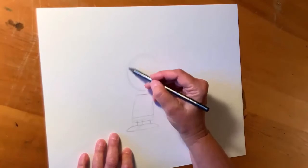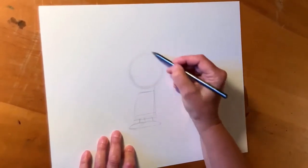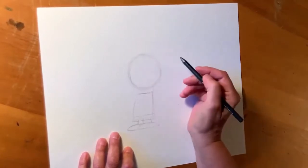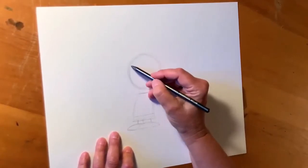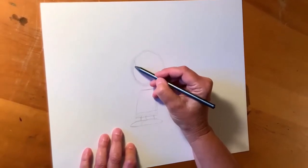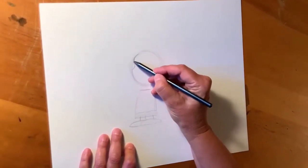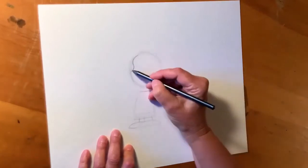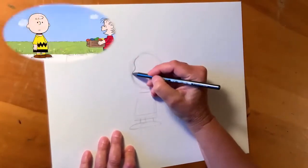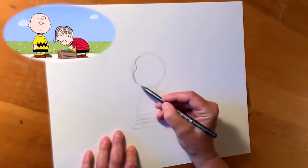Okay, the Van Pelts all have this interesting head shape. Unlike Charlie Brown, which is basically a circle, the Van Pelts all have this little sort of indent right here where their forehead comes out like this. You gotta get that line right to get the shape. Charlie Brown, look at this!